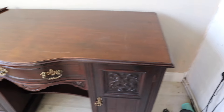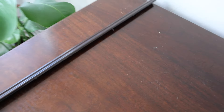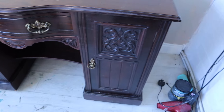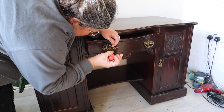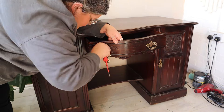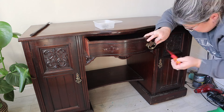This is how it started out. You can see it's in fairly good condition — a few scratches on the top which should be easy to sort out. A bit of trim came off when I was taking it out of my vehicle, but it didn't damage the actual trim itself, it just popped off. Just the usual wear and tear you'd expect. This is actually mahogany veneer, and some of the veneer was missing in corners and edges, but nothing major. I originally thought the hardware was original, but when I took it off I realised there were other hardware holes, so it's probably not original.